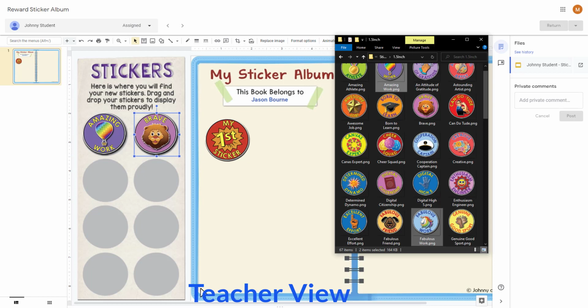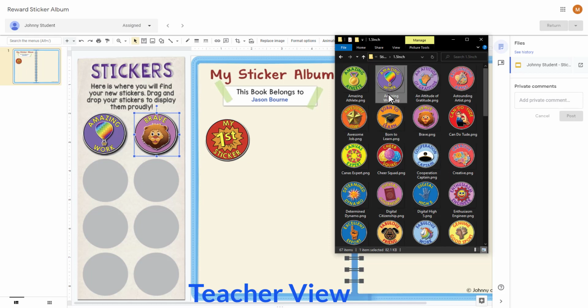The easiest way for me to add stickers to their albums is to have the File Explorer or Finder on Mac open and having the folder located where my reward stickers are. I can go in there and select multiple stickers if needed by holding the Control key and left clicking on each sticker, or Command click on a Mac.